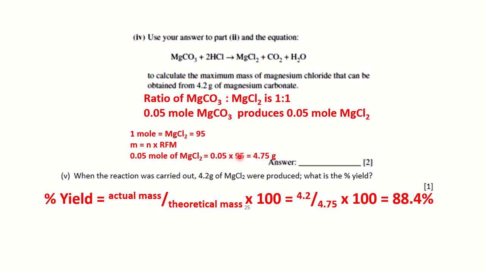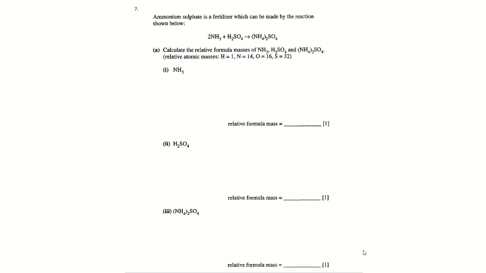And again, lots of you maybe made a couple of mistakes further up and ended up with the wrong answer here, but then carried that one down correctly. And in a GCSE exam, you'd still get the marks for that. So we had got 4.75, so we put that down. So 4.2 over 4.75 times 100, and that works out at 88.4%.